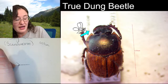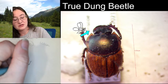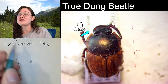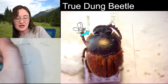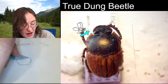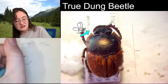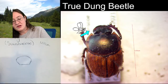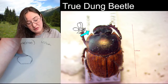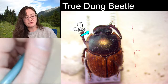All right, so we've got... The head gets nice and wide first, and then it's going to arch over this. Now, I see that there's a little divot on the top of the head, but I think that I'm just going to leave it straight for now so that when I'm up there, I'll be able to kind of find the center of the line. I think it'll help me keep centered to just do it round first. To make sure that this right side comes out a little wider. There we go.